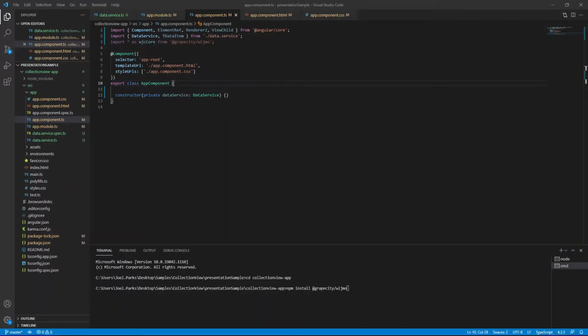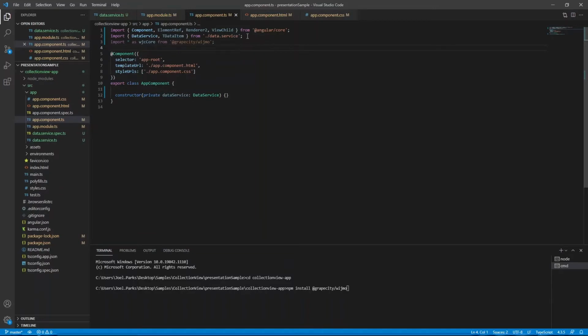The first thing I did was make sure to install Wijmo's core module, which can be done by running this command down here. All it is is npm install @grapecity/wijmo. That will only install Wijmo's core module, which is the only thing you need to take advantage of Wijmo's CollectionView class. Once that's installed, you can see I've created an import statement: import * as wjcCore from @grapecity/wijmo. That's going to allow us to use this wjcCore namespace to initialize any classes that are a part of that core module of Wijmo.